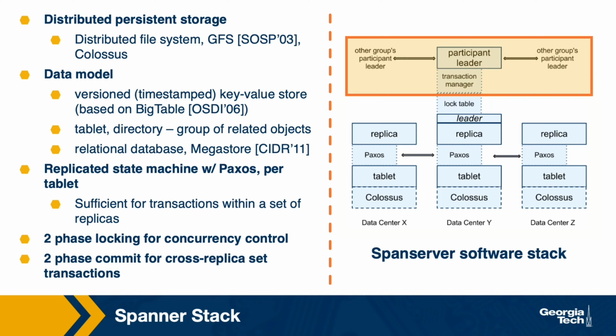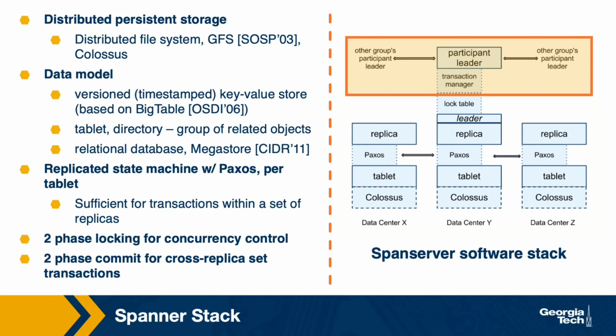Even if we think about a single replica set, the system has many ongoing transactions, and there may be multiple that need to access and update values in the same replica set. Because of this, we need some way to control concurrency. We would need that even if we didn't work in a geo-distributed environment. Spanner uses locks and a mechanism called two-phase locking. This is similar to two-phase commit, but what's being checked by the lock coordinator is whether all participants can also commit to grant the lock, since only then can we consider that the replica set is locked and can avoid any conflicts.